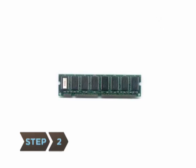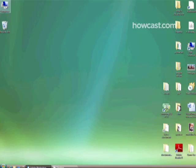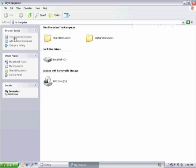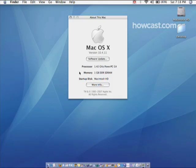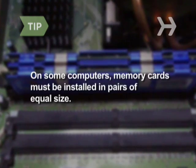Step 2. Find out how much memory you have now in order to calculate how much you can add. On Vista, choose Computer. On XP, open My Computer and select View System Information. On a Mac, click About This Mac under the Apple icon menu. On some computers, memory cards must be installed in pairs of equal size.